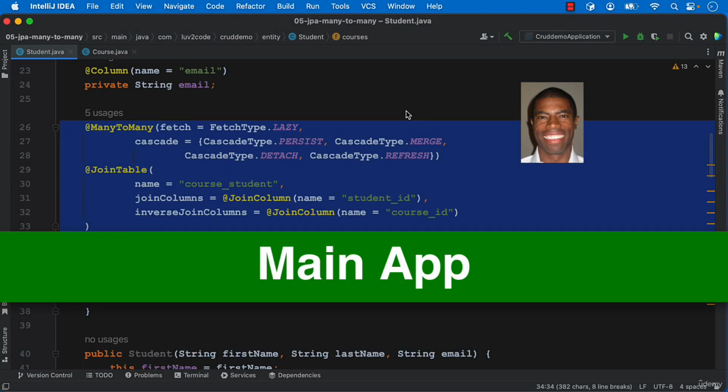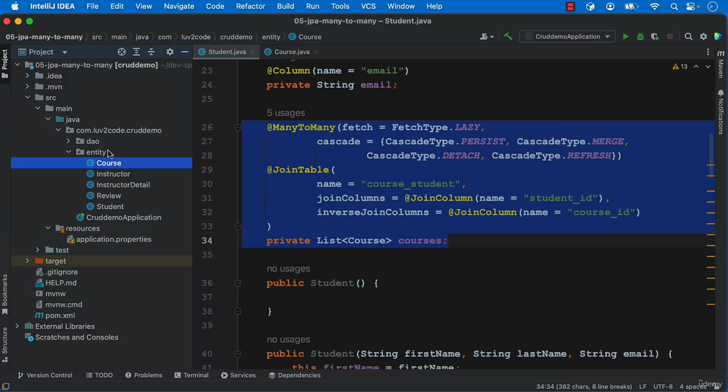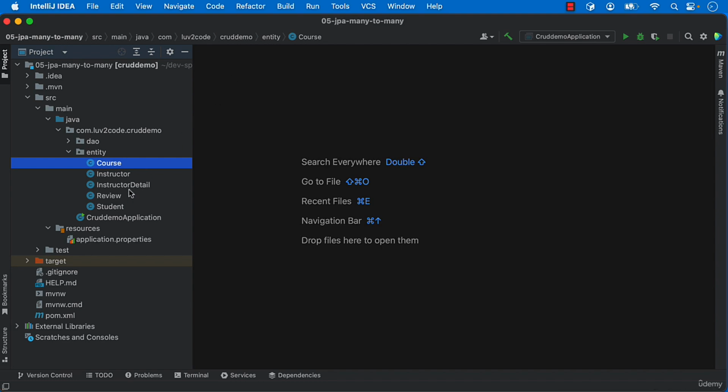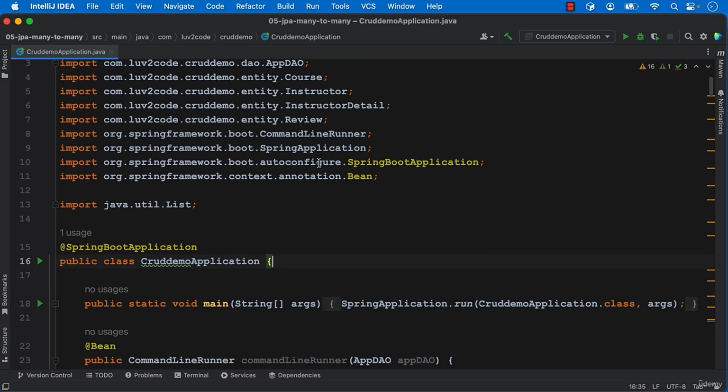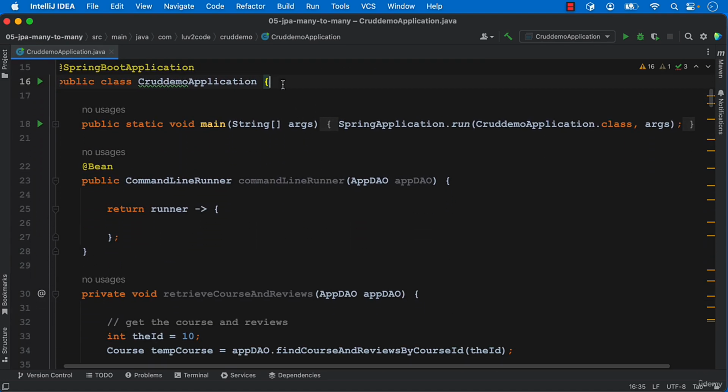All right, so let's go ahead and create our main application and pull this all together. I'll move down to my main app. And then I'll move down to this command line runner method.